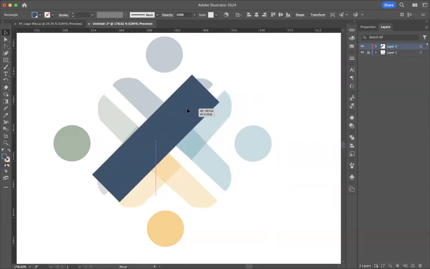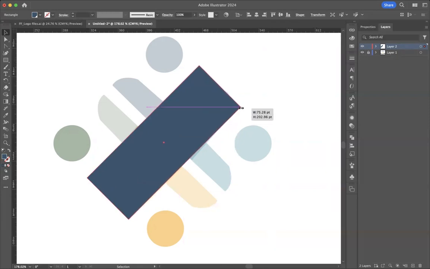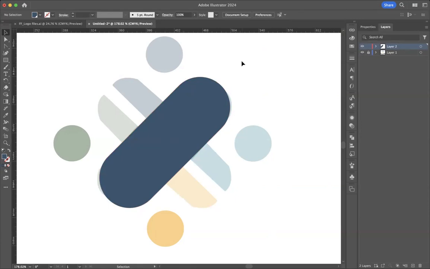See how much different that is. Bring it out like that. And then I can hold here on this corner device, bring it in all the way, and that gives me perfectly rounded corners. There is one problem with doing this. Here I'm going to create another one over here.